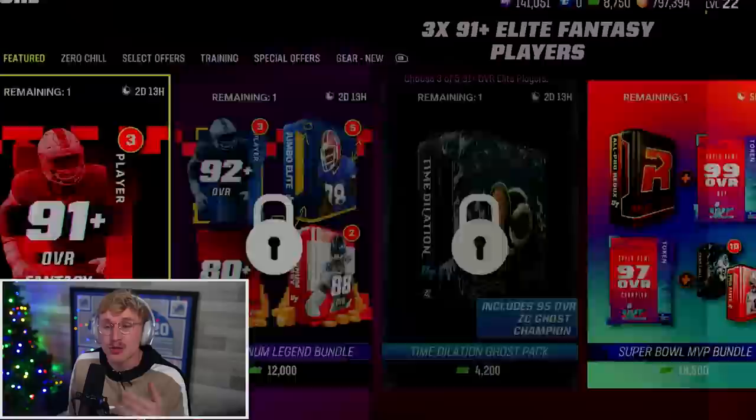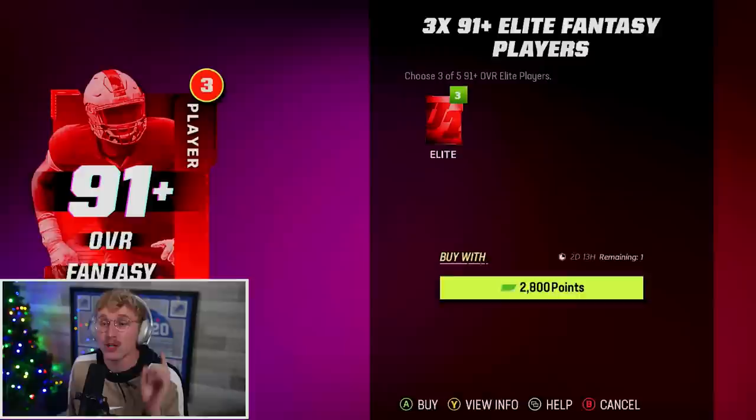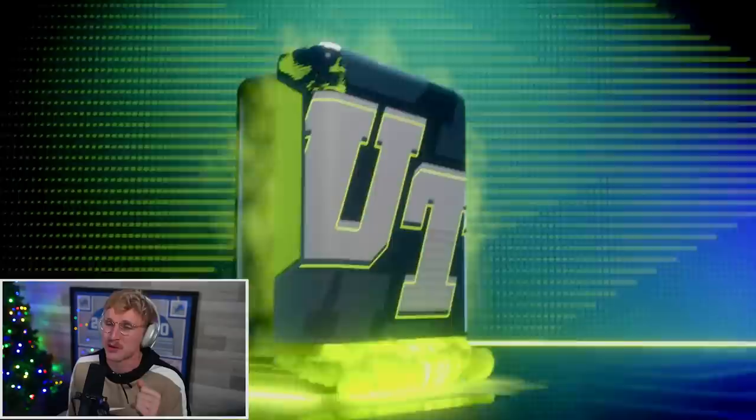All right, well, let's hope we get those same odds on the other account where we're actually going to pack and play with it. You know what? There's also this 3x91+ elite player. If this saves on my bench, I am definitely not opening it. Shit, it's opening right now. Okay. Also, holy shit, just got a 93.